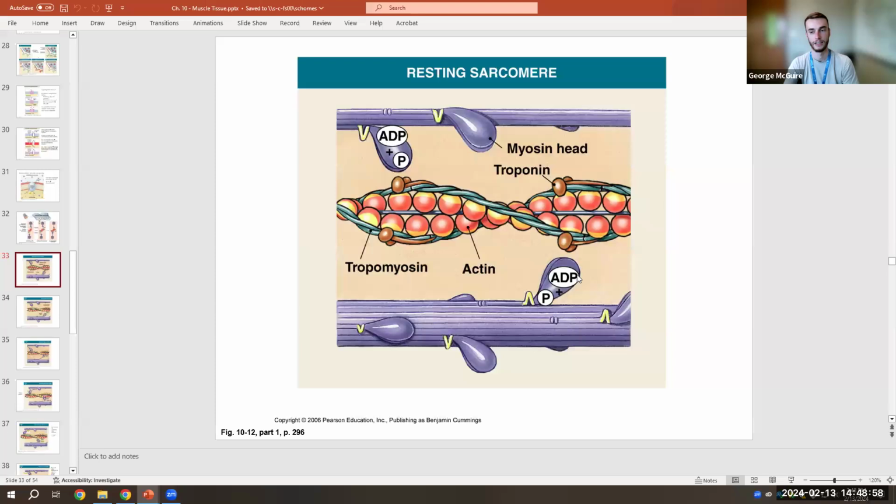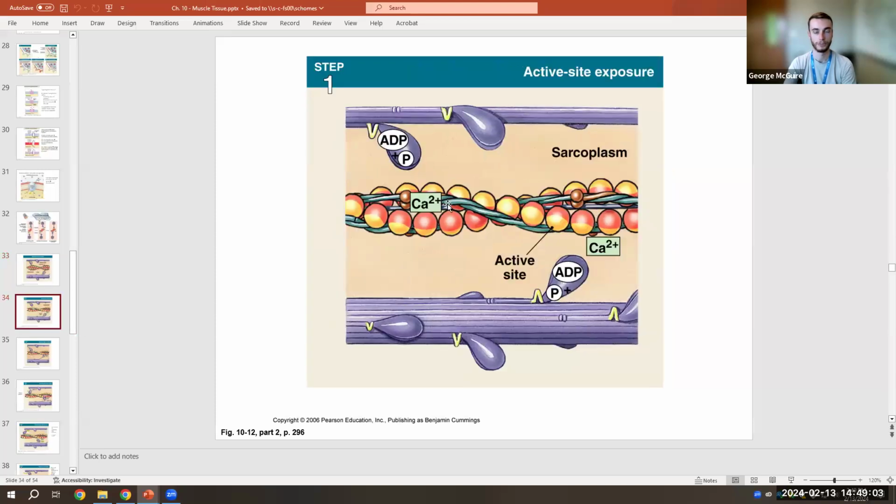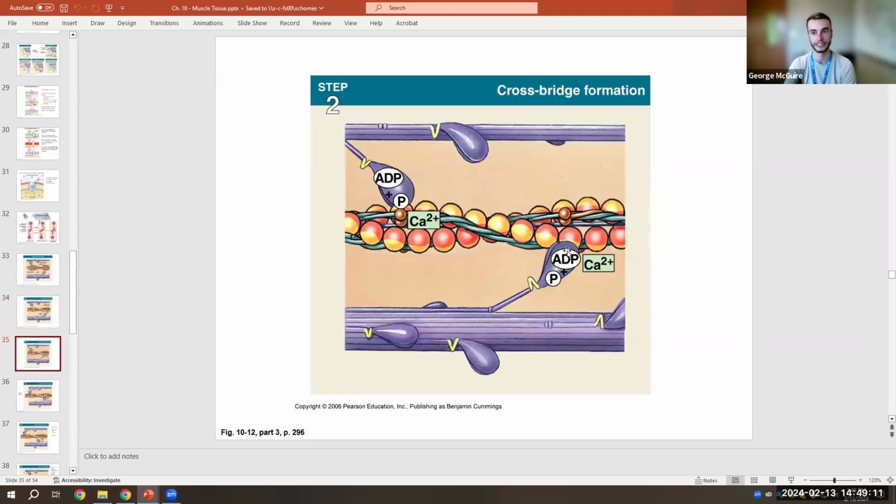Okay. So as calcium comes in, troponin moves the tropomyosin, and now these active sites are available. And so myosin is going to very happily and readily bond with those active sites. That's what we see happening here. It will then release this ADP and individual phosphate. And as it releases something, again, the protein is going to change shape. If it bonds or releases something, it changes shape.